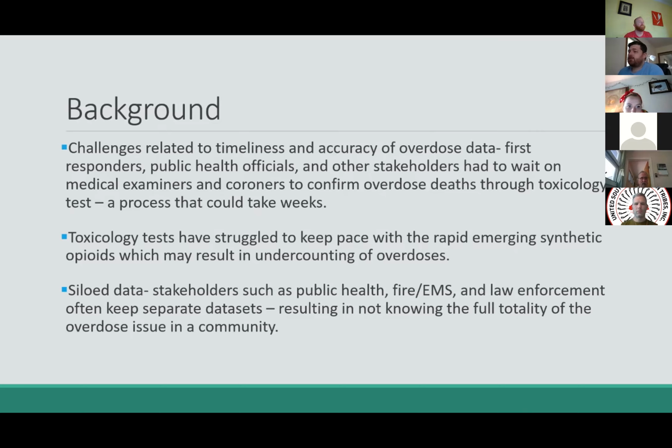Toxicology tests also struggled to keep pace with the rapidly emerging synthetic opioids, which resulted in undercounting of overdoses. Then there's siloed data. Stakeholders such as public health, fire, EMS, and law enforcement often kept separate data sets, resulting in not knowing the full totality of the overdose issue in the community.